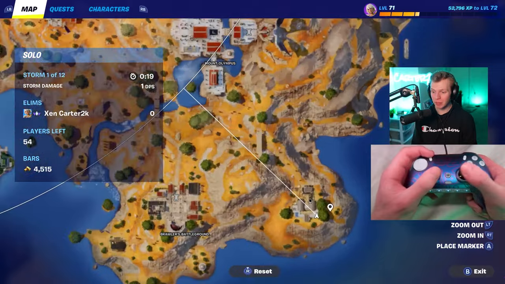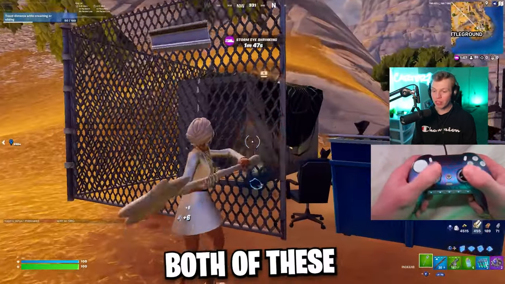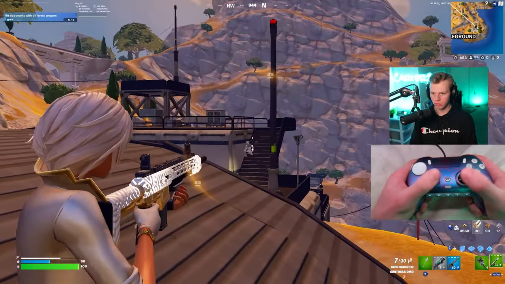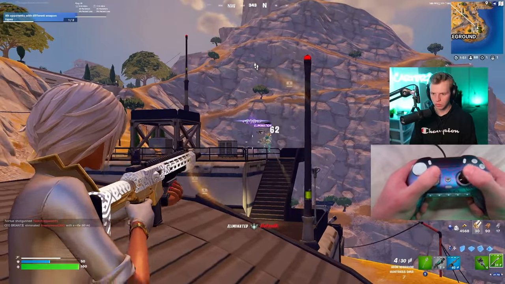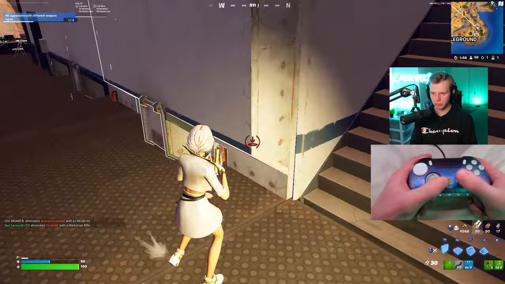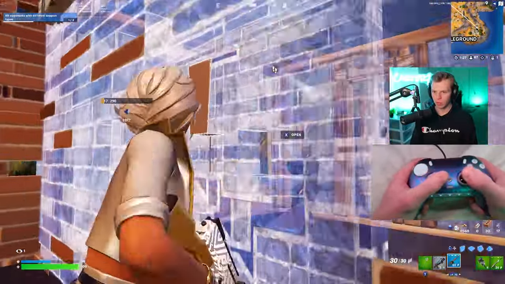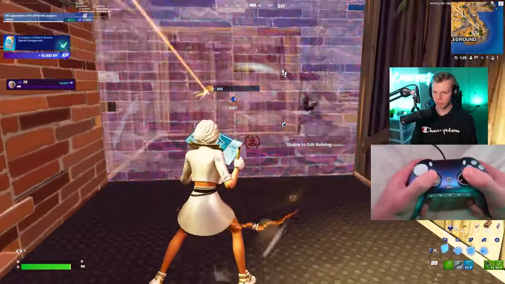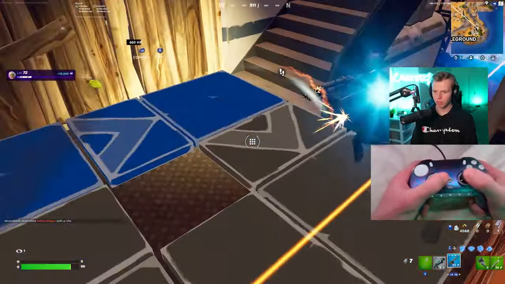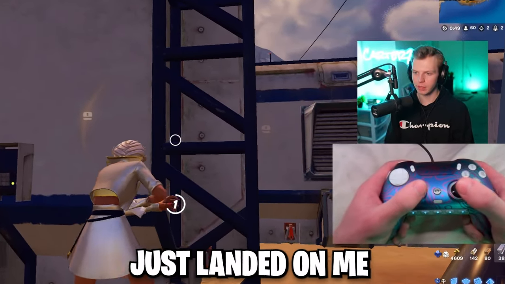For me this season, that's basically been this place way over on this corner of the map, or right over here at this place. Both of these places I know how to get good drops to, so I can beat other players off the drop. Nice. That was a free kill. Ooh, hello, bro. I'm actually so confused how that guy just landed on me like that.